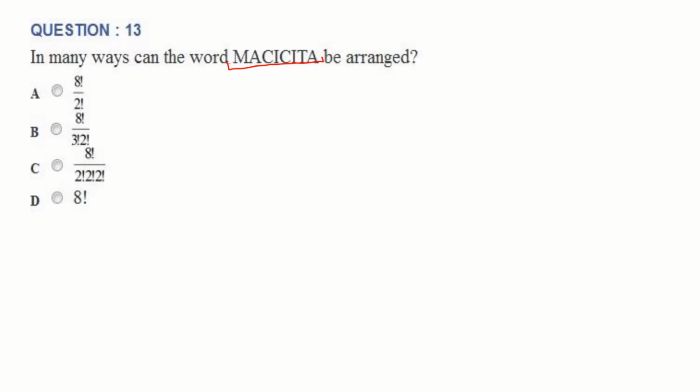So in approaching this kind of question, what you have to do is to count. How many letters do we have here? We have 1, 2, 3, 4, 5, 6, 7, and 8. We have 8. So we now say 8 factorial. Don't worry, I will explain the meaning of factorial later. Divided by, if there is any letter that is repeated, then you take the factorial of that number. So let's look at M. M is not repeated, right? So we leave M. A is repeated twice, A and A. So this is going to be divided by 2 factorial.